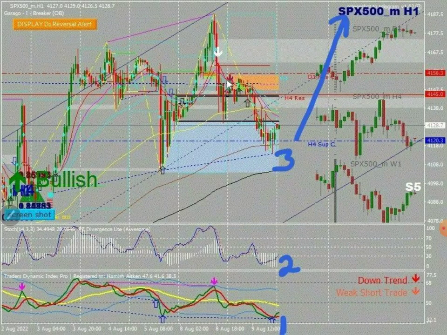So on H1, when I see the chart breaker alert chart on H1, I'm expecting bullish. Number one, you can see the shark fin. That is below 50, so I need to see divergence to complement it. This is the shark fin, number one.